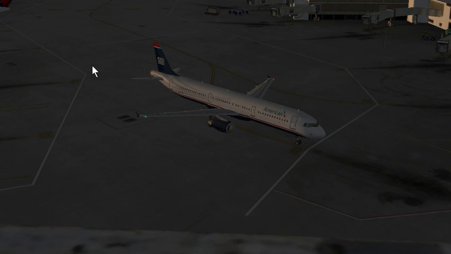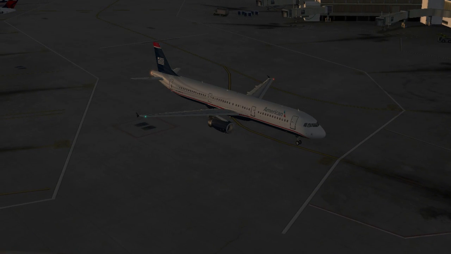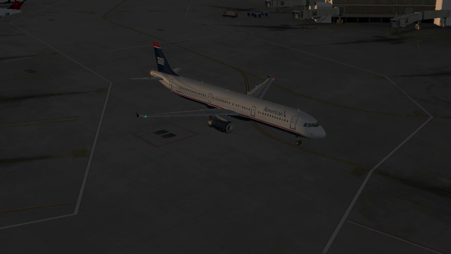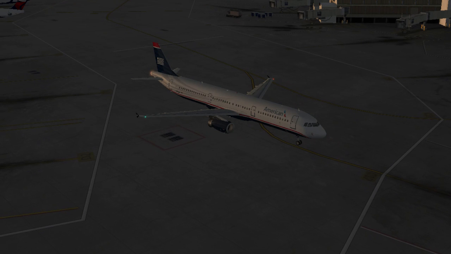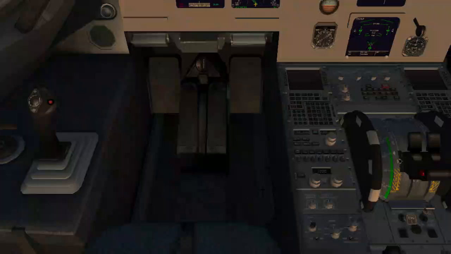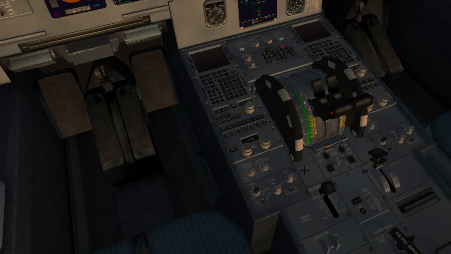Those engine sounds are really loud. Okay, right here should be fine. I think we can flip a U-turn. Parking brake on. Oh, lag and textures loading. Engine 1 starting.